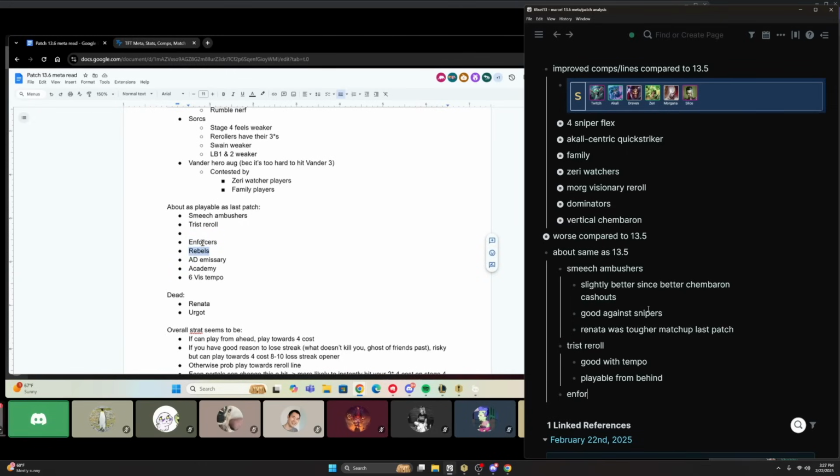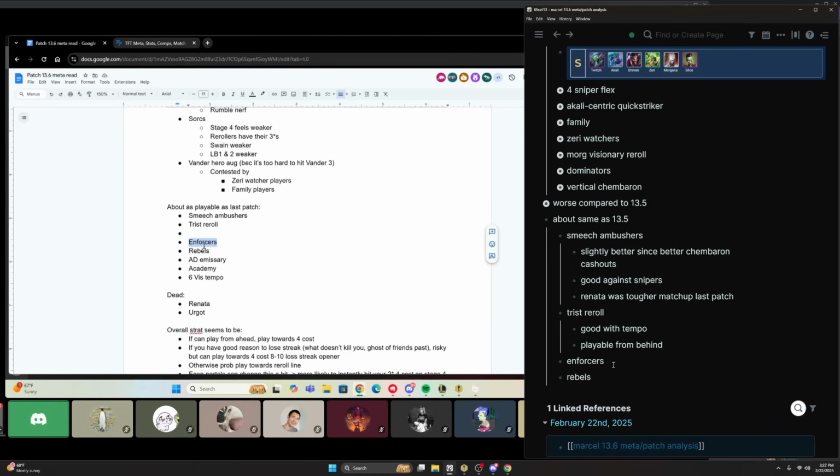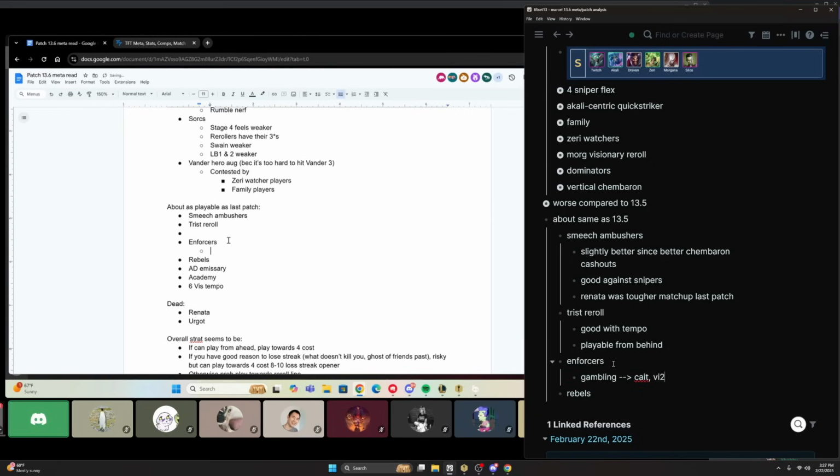Enforcers and Rebels are kind of different, but they both feel about as playable as last patch as well. They're both kind of gambly lines. Enforcer is gambly because the jump from 1-star to 2-star with Vi is so insane because it's a melee unit. So you really want to TP to Vi 2 on stage 4.